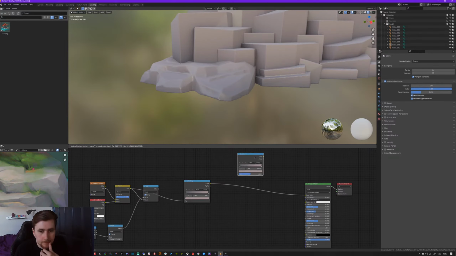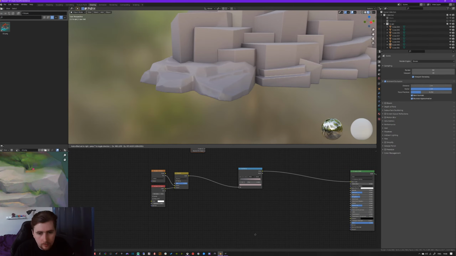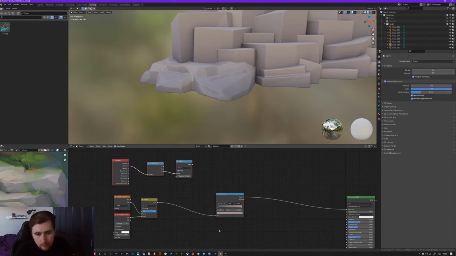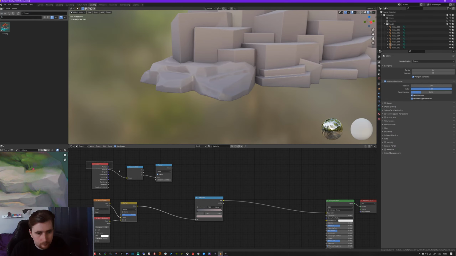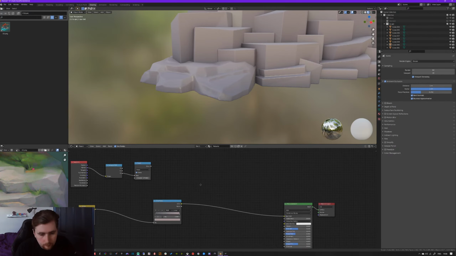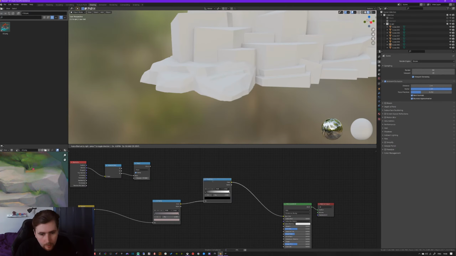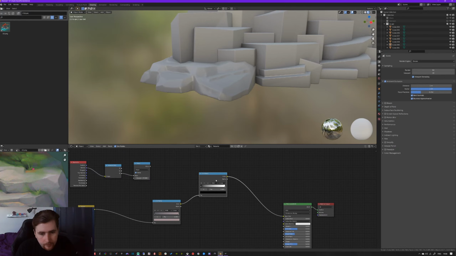And then on this one, so then over here, rather than adding that like that, I'll just, ideally I want to lerp these.